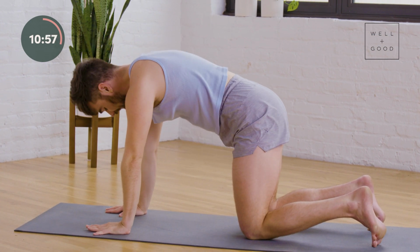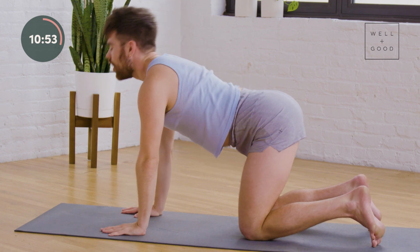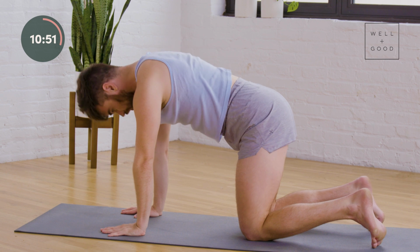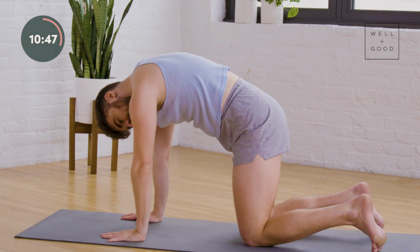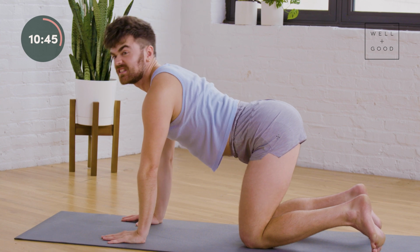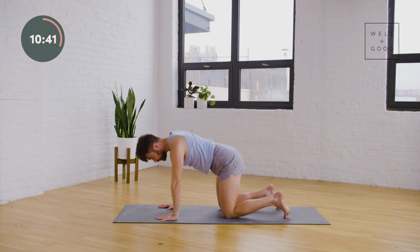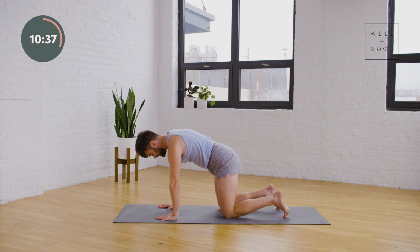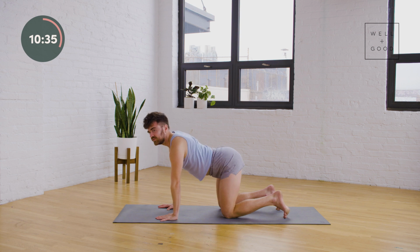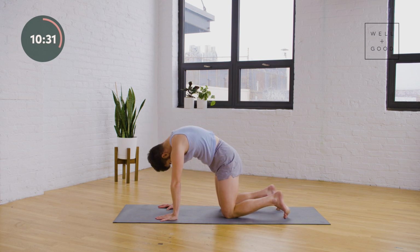Good. We take some cat and cows, opening the head and the chest, rounding, opening the head and the chest, and rounding. Good. If it feels good to kind of shake the head out, especially in that cat spine, go for it. Don't be afraid to really release through the stomach muscles on that cow. Cow is great. You should really feel like you want to moo here. Like just let it all hang out. Good. Nice.